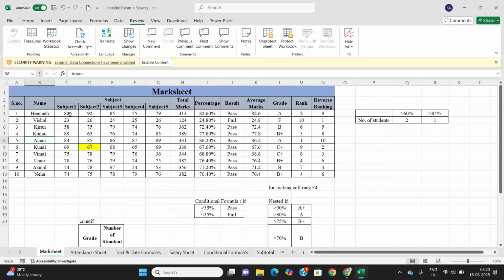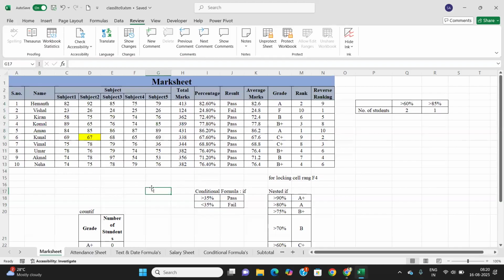In your sheets, this is why sheet protection is important: you have to protect your data, your values, and your formats by using this sheet protection. That's why sheet protection is important. Clear? This is simple, it doesn't have any issue, I think. Any doubts? No, I'm good. Okay, it's good.